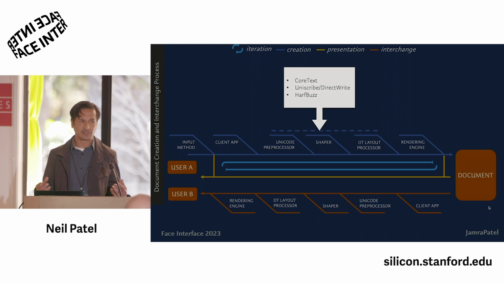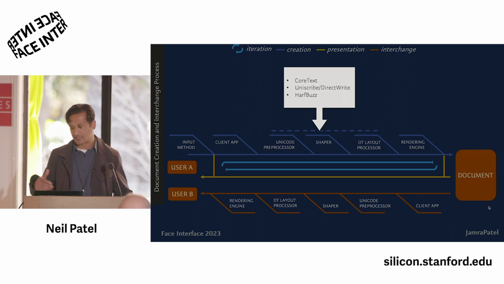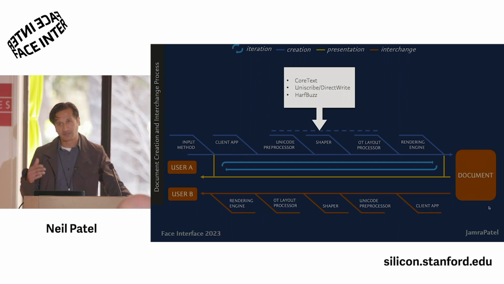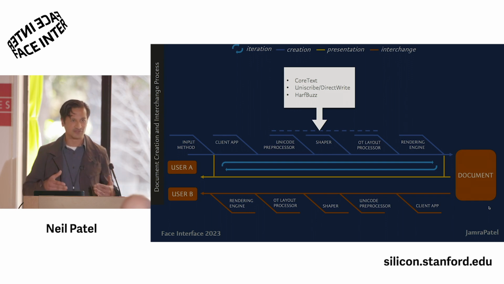There are a lot of character properties associated with it that have to get fed in to figure out how to process that. The text has to be parsed and broken up into pieces to be analyzed and processed, and it hands off to a shaper, which is actually going to do all the things where you need to reorder glyphs or substitute glyphs or reposition glyphs. And then an OT layout processor is the OpenType part of it, where it needs to find the relevant OpenType code in the font that is responding to the moving of glyphs or replacing glyphs.